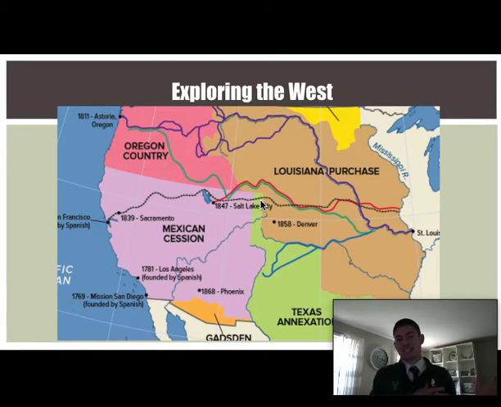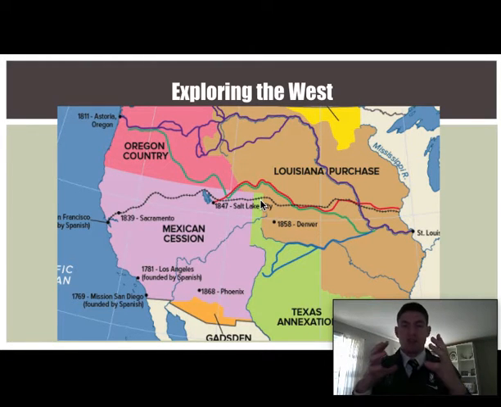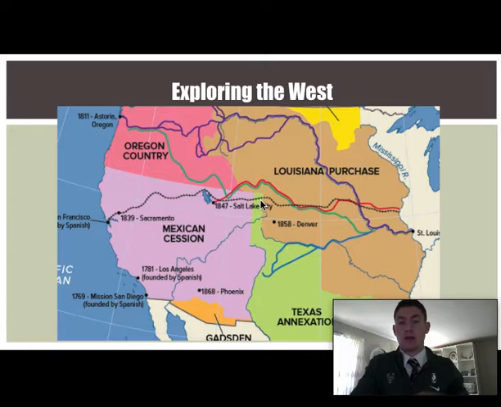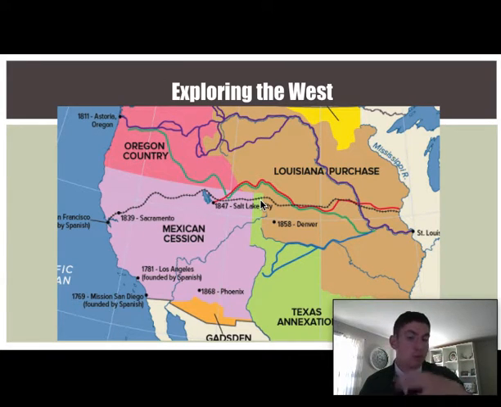So Manifest Destiny says the American people are going to move themselves west. If they wanted to take over land, the Native peoples that lived there were moved to a specific area, a reservation. There's actually evidence of this here in Wisconsin because there are Native American reservations in our own state, and there are other places throughout the entire West where this same type of practice was taken, where land was claimed and then these people had to be moved off of it. It's not necessarily right, but it was what was done during this time in history.